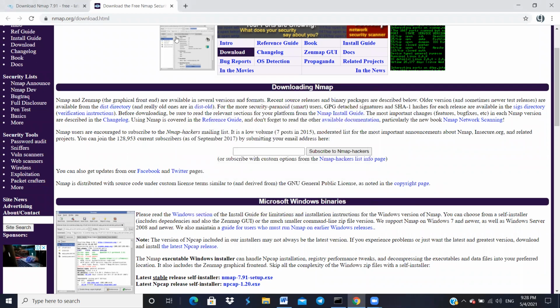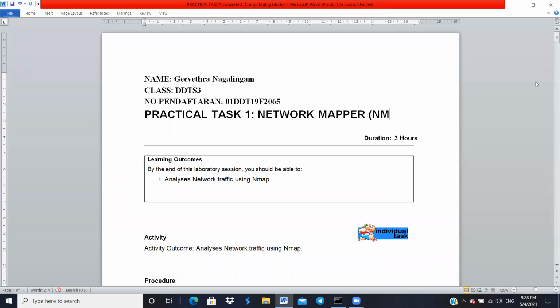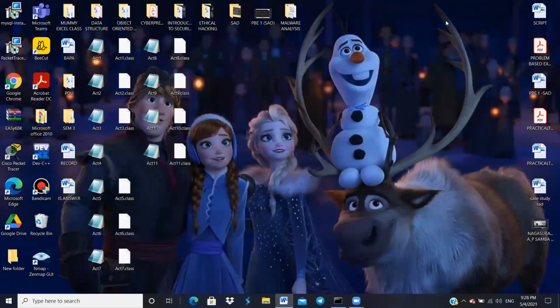Okay, the installation process is done. Now the process is complete, and here is the Nmap appearing on our desktop. After the installation is complete, open the Nmap UMIT program.